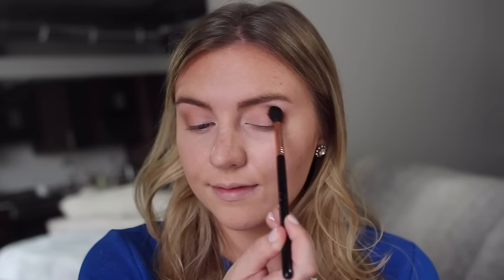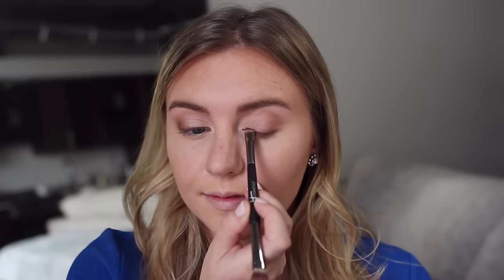Moving on to eyeshadow, I'm priming my lids. Then I'm using the new Urban Decay Naked Ultimate Basics Palette, starting with the color Nudie and dusting it into the crease to start warming up the eyes. Next, I'm going in with the color Faith and concentrating this on the outer half of the crease — this helps widen and open up the eyes, which creates a really beautiful, romantic look, and I'm blending out the edges with a clean, fluffy brush. For the lid and inner corners, I'm using the lightest shade in the palette, which has a sheen to it and adds a pop of light to the eyes. Then I'm taking a smudging brush and picking up the shade Lockout, smudging it along the upper lash line, pulling it out and up into the outer V of the crease for that smoldering look, and also running it along the lower lash lines.